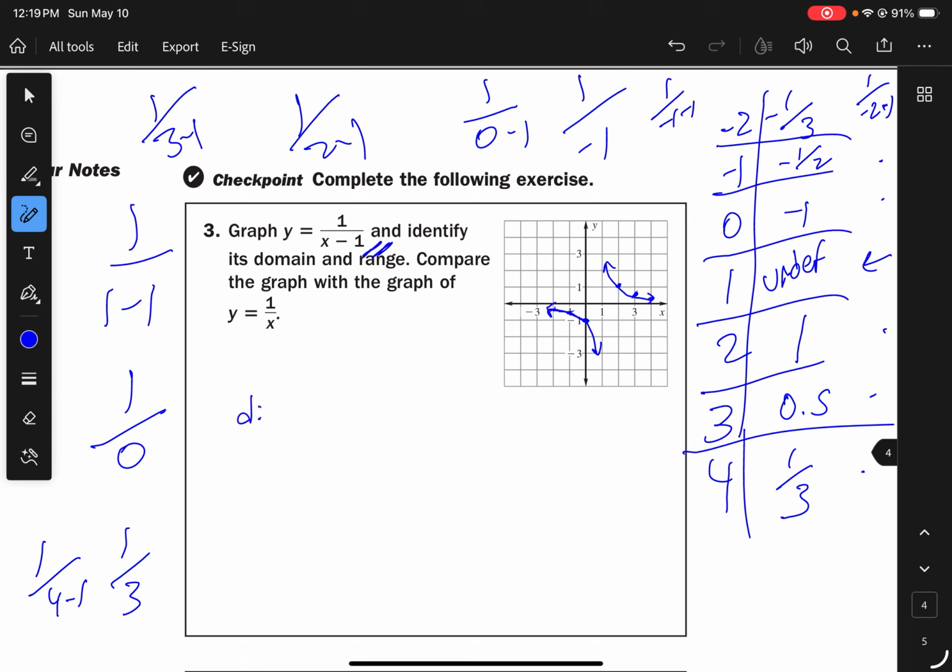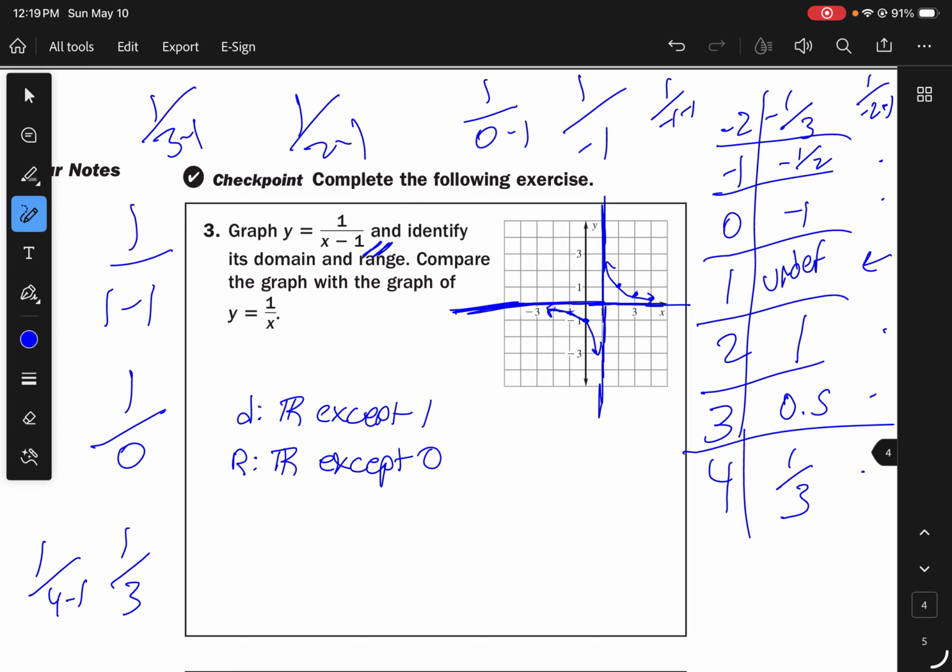So what's our domain and range? Well, domain, we could have all reals except 1. For our range, we can have all reals except 0, because it never quite touches 0. It never touches 1. And then we see here, well, what's happening with this -1? Well, if it's a -1 on the bottom, then it's going to move right 1. This will not be on the final, as I've stated. What you would see on the final is an up or down. I'm not going to give you a right and left for these. All right, let's take a look at the next section here.